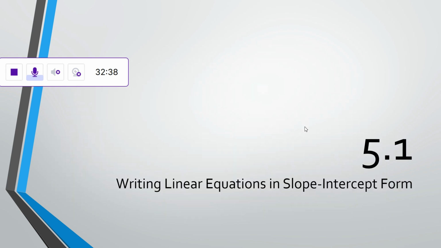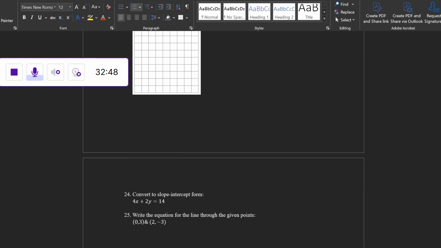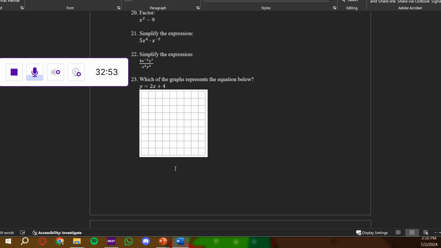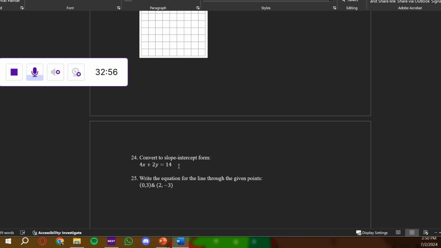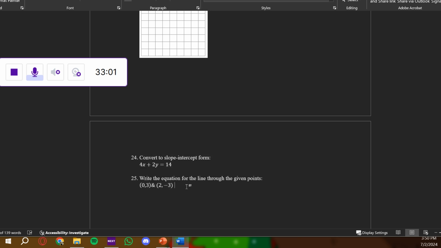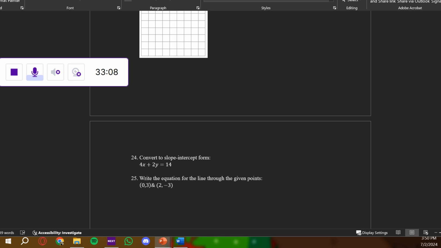There's one last thing. Let me just close this real quick. There's one last thing that I want to go ahead and talk about that I'm only just remembering right now, and that is when we're looking at the pre-tests, right? The placement tests. We covered a question that looks like this, converting to slope-intercept form, but what happens if we have something that looks like this? So these 2 questions, right? We'll go ahead and actually answer in one of these slides, and it'll be very, very quick. And I'll go ahead and showcase to you guys how we can solve these 2 questions, right?